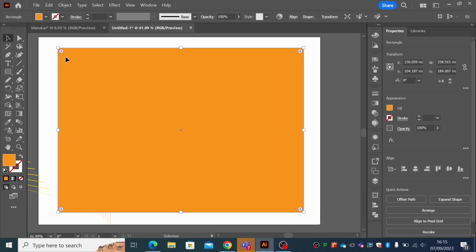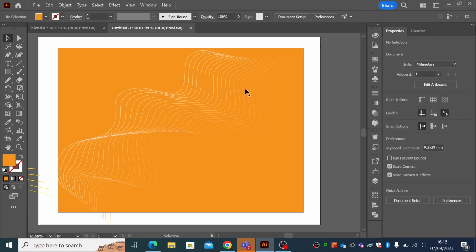coming out of, almost like out of the background. So that there you can see the pattern, and it's just because it starts in orange and it works its way through to white, you see the results of it there. So another really quite interesting effect that you can do with the blend.